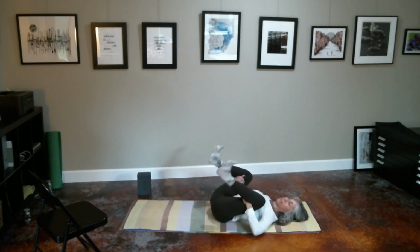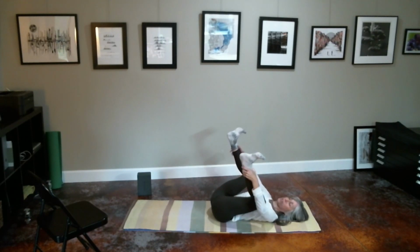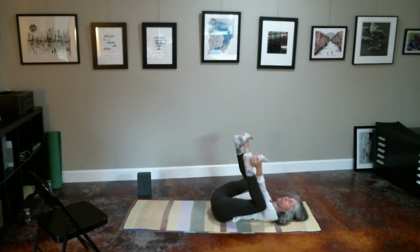So you might stay here, heels heavy towards the glutes. You might lift those feet towards the ceiling, but don't lose the connection of the back body with the ground, and try to draw those knees towards your armpits. Maybe your hands walk up the shins towards the ankles or the soles of the feet. But again, this is not the important part. The important part is to keep that back body on the ground. So you've still got that neutralizing action going on.